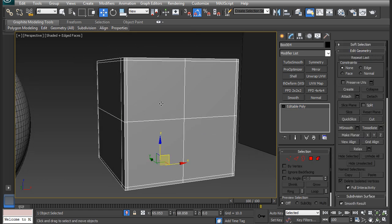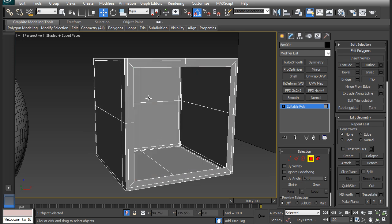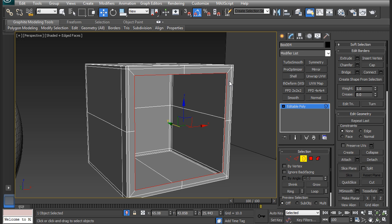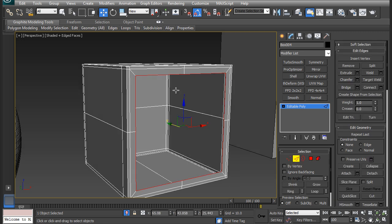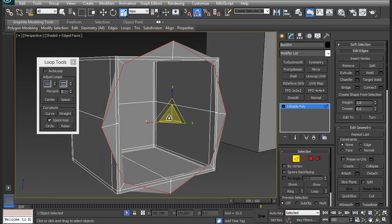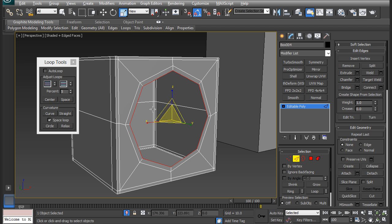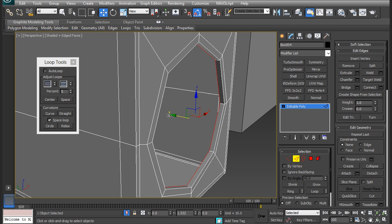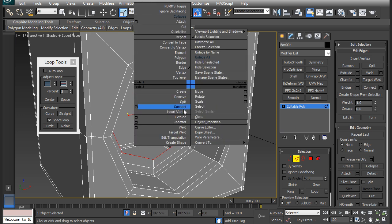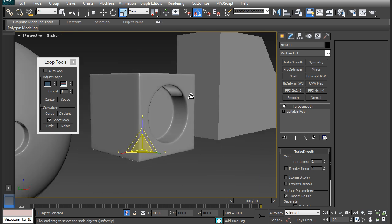Now I am ready to insert the circle. I am going to select these four squares and inset just once. Then I delete those four squares, hit border mode, and then hit 2 to go to edge mode - you can switch between the two and the selection transfers nicely. Now I go to Loops, loop tools, and Circle, and just scale that in a bit. I do one more inset for the support edge, then put the extrusion in with a support edge out, another support edge, scale in, scale in one more time, and then cap - making sure to be in border mode first. Now if I turbo smooth this, it should look like that.